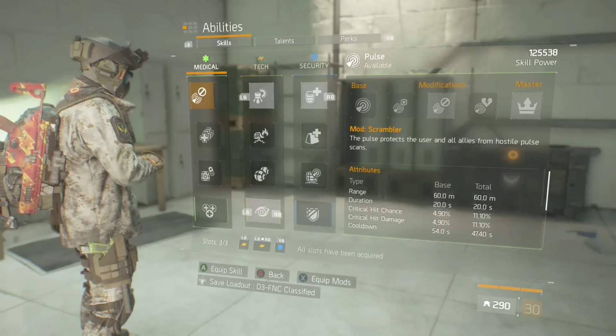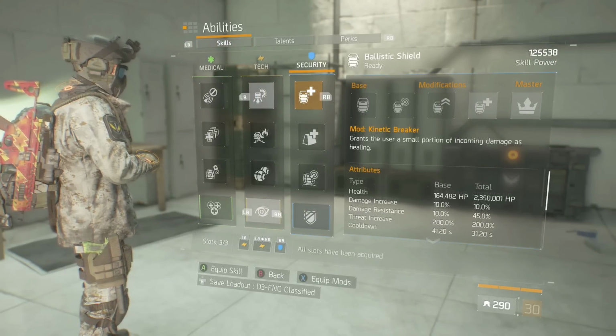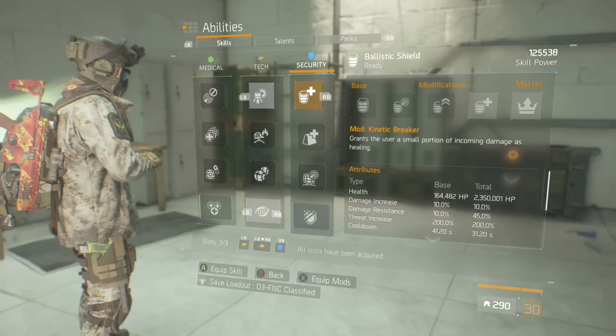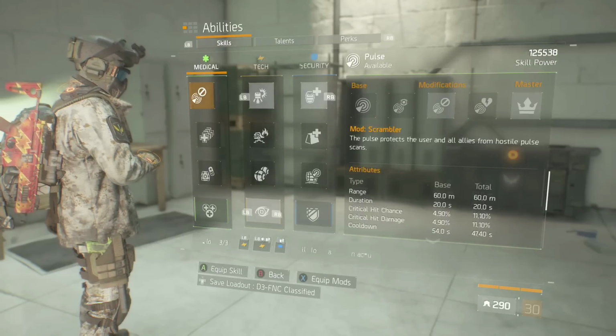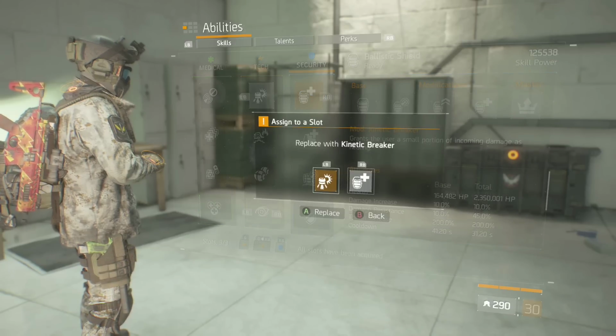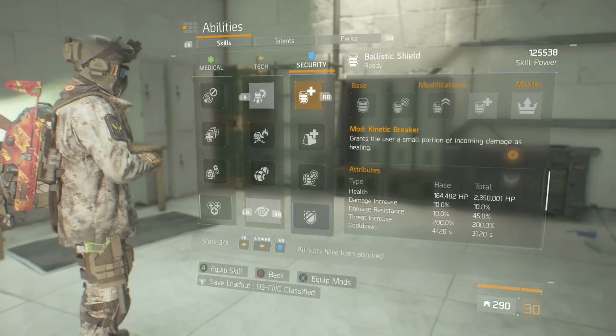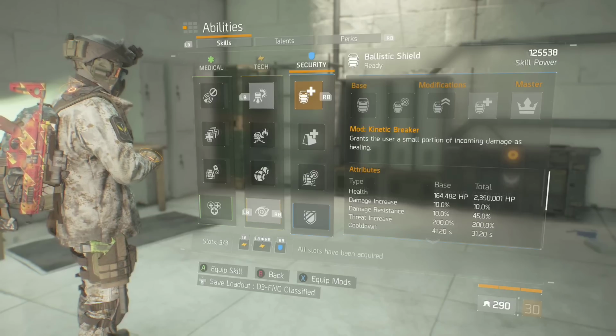Now onto the abilities. The shield is the first ability I have. You can choose any of the three shields there that you want. That's entirely up to you. Personally, I've just gone for the big kinetic breaker shield. You could choose the pulse one, the recon one. That is entirely up to you. I've just gone for that one.